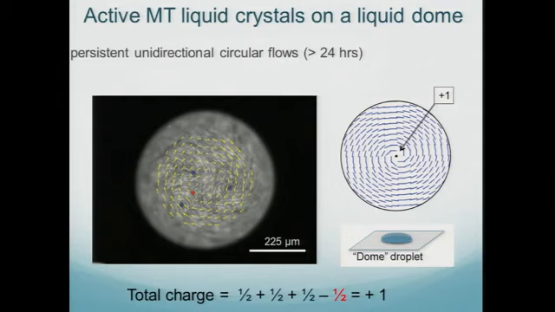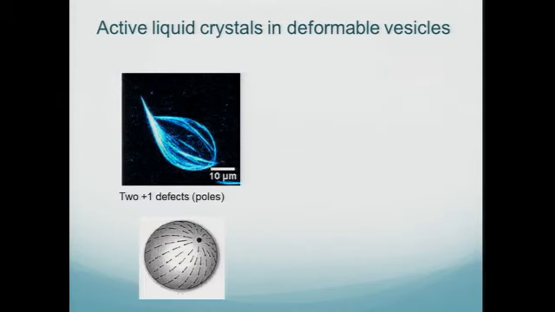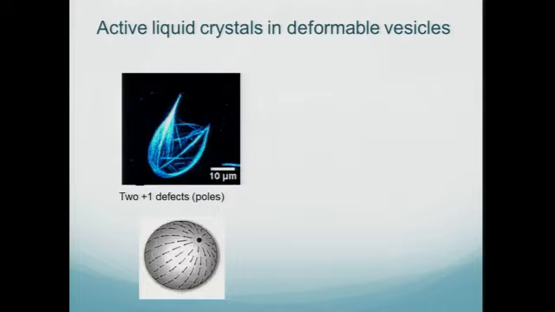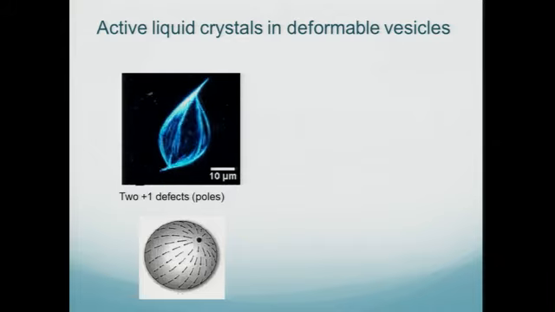Okay, so now we go into deformable 3-dimensional vesicles. If a vesicle is very small, you actually observe 2 plus 1/2 defects at both edges. And this kind of vesicle exhibits interesting dynamics. What's happening is that it's being extended, and these things are pushed apart, but then it reaches a critical buckling wavelength, and then it folds on itself, right?